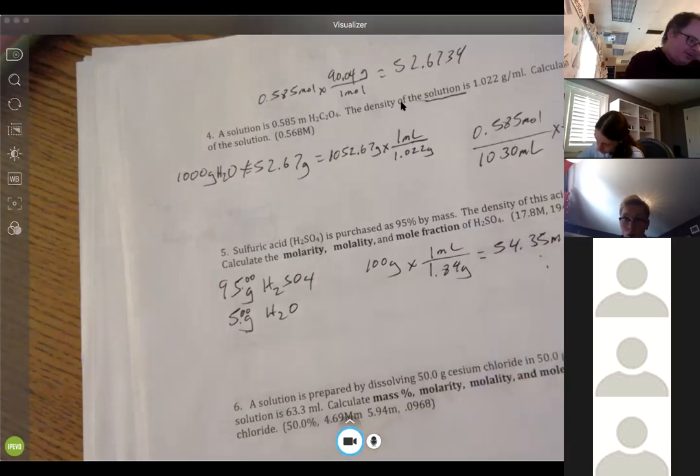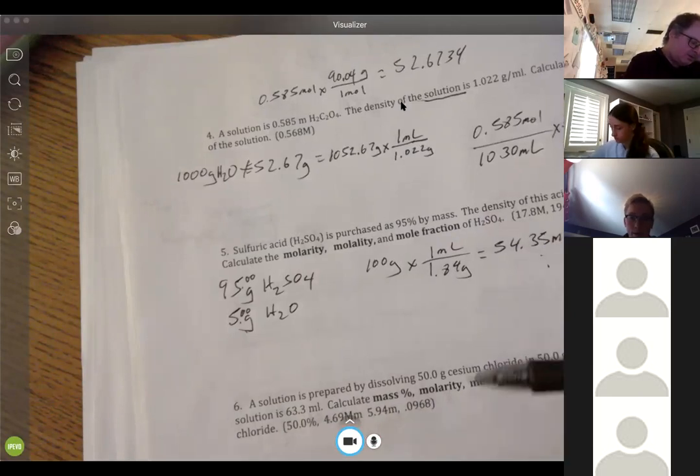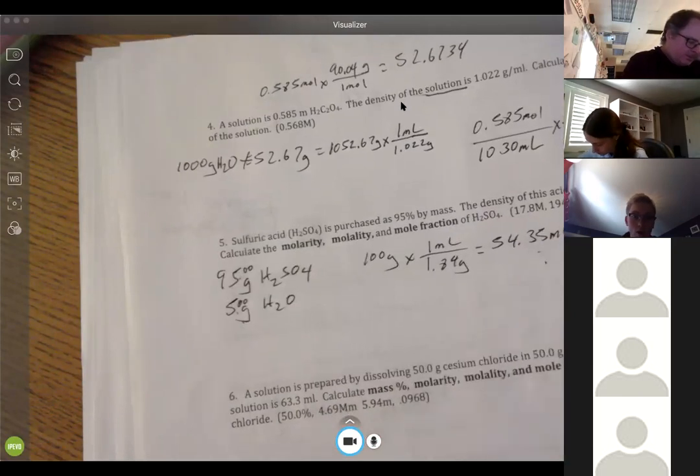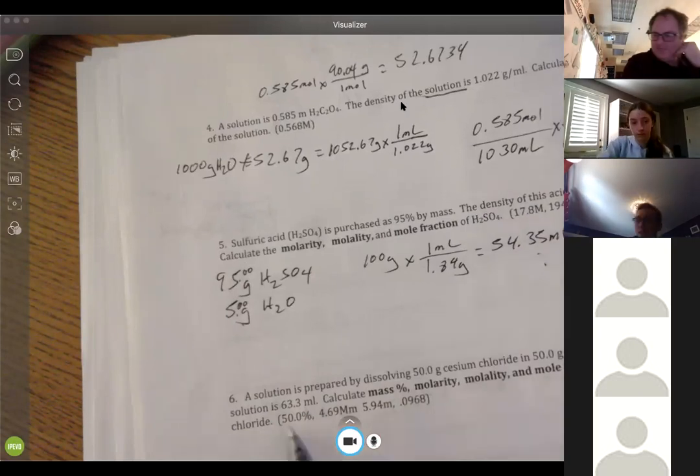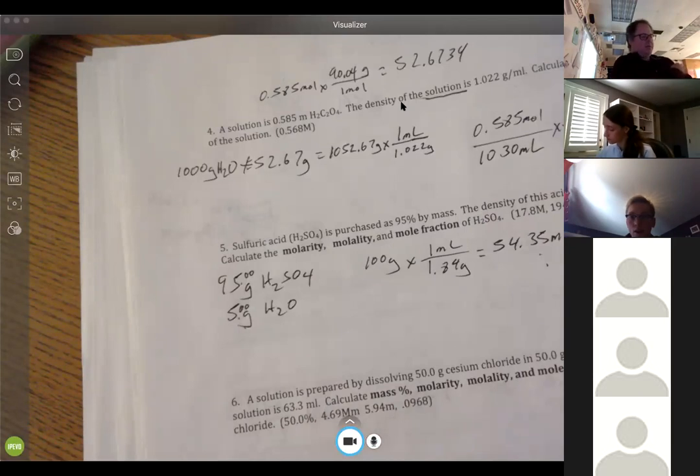If I remember correctly, the first 5 are the hardest. I could be wrong. But as Leo said, the answers are here to check. And I don't believe any of these answers are wrong. I know some of you guys, sometimes the answer will be wrong and you'll be like, I think I did it right, but I don't know. I don't think any of these answers are wrong. If I remember correctly, I think I fixed them all.